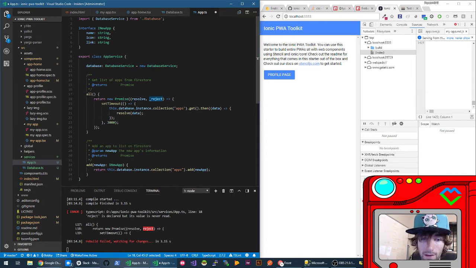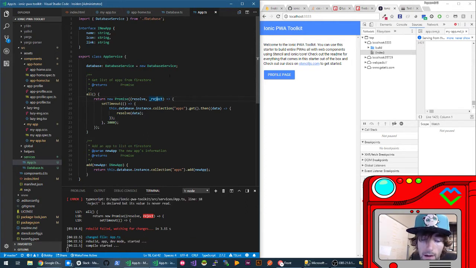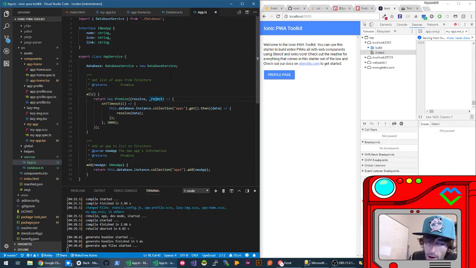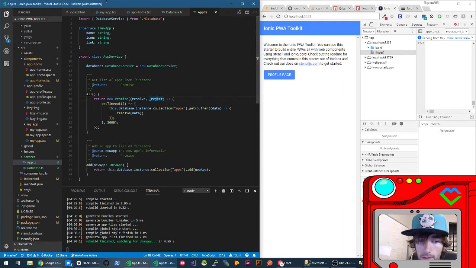Again, I could probably just get rid of this. It's not a huge deal. But their justification for it, and I totally agree with them, is that if you're importing a library and you're not using it, then you're just adding bloat to your application, which is not something that you want to do. So, in this case, I've got this worked out. Let's go ahead and save this and see if we can get it working. And then we'll figure out what we can do to get around our actual database being ready.